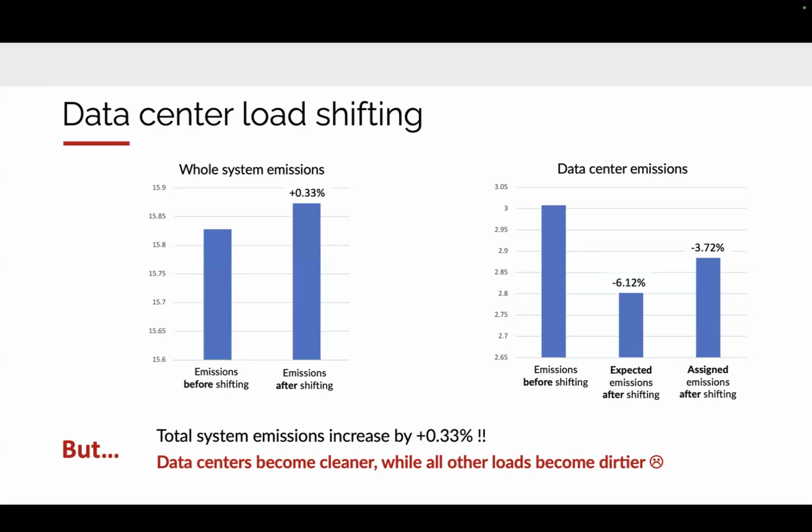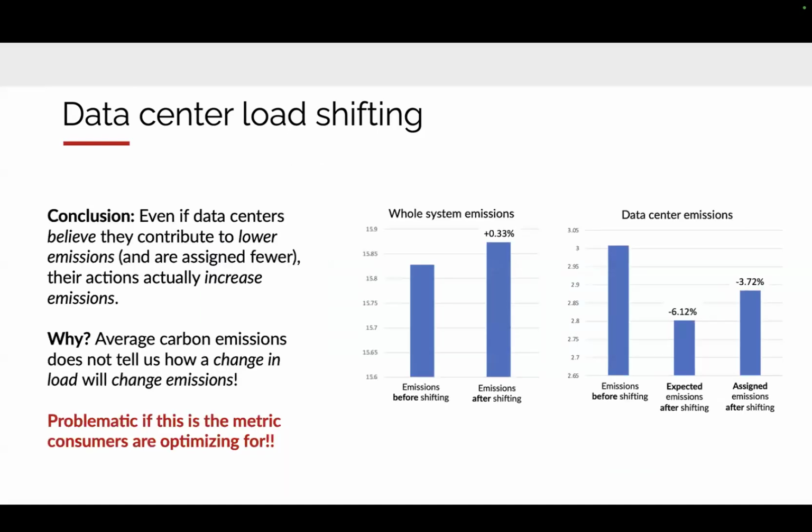Yeah, so essentially, the data centers are taking actions to try to shift their load into periods where the grid is cleaner, and they seem to achieve that. But somehow the changes in the generation dispatch lead to an increase in emissions overall. And so these are headline numbers for a full year. I'll get to a little bit more of the details on what is going on here in a moment.